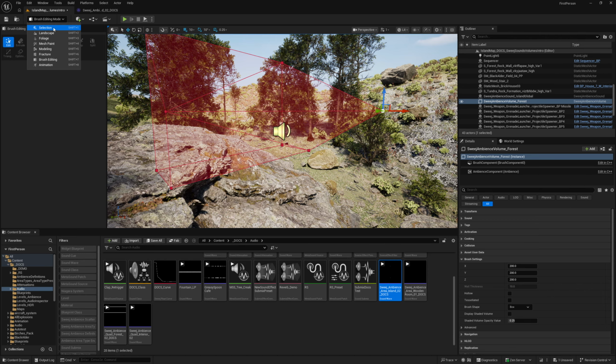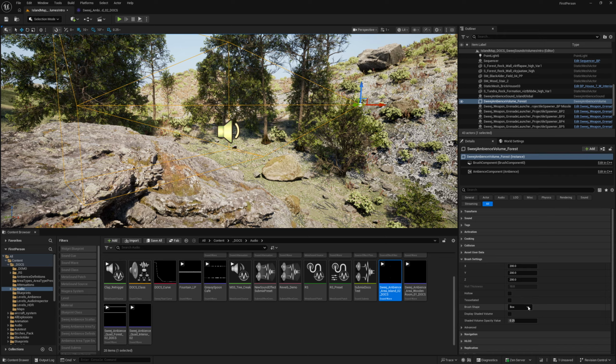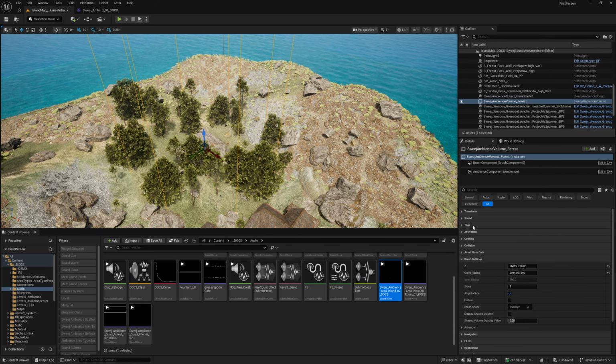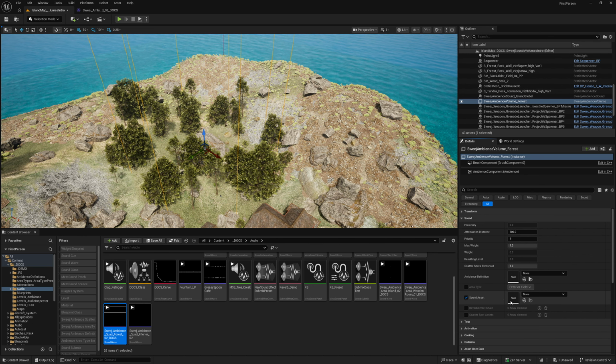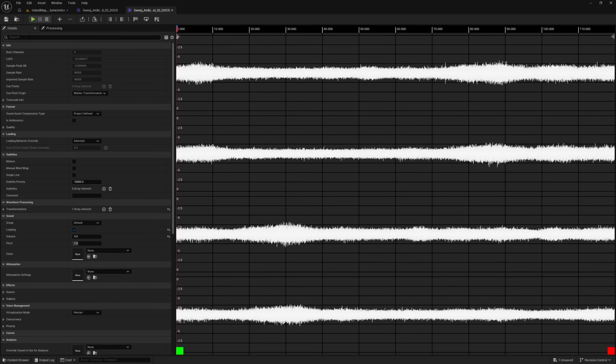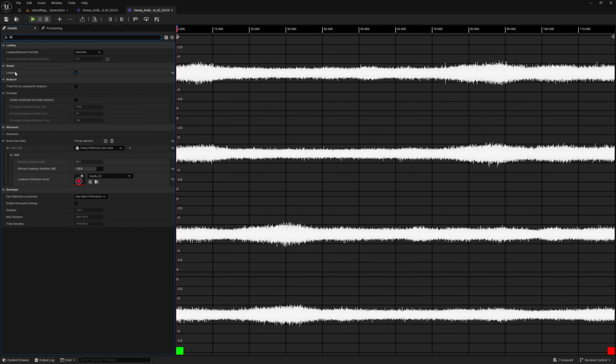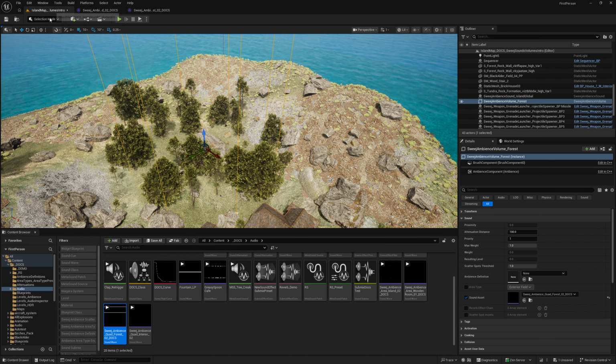For this forest area, we're just going to use a cylinder and increase its height and then its outer radius so that it encompasses the forest area. And now we'll add a sound to that SweejAmbienceVolume. So check the sound asset. We'll add this forest sound here. And again, we'll just double check that it is looping. Yep, this one's already set to loop.